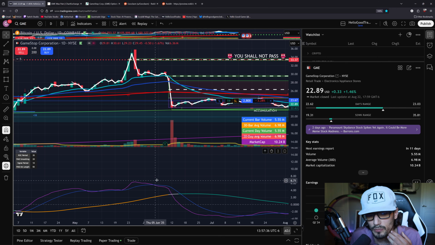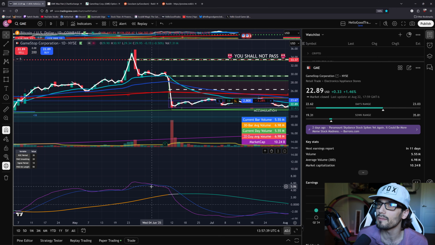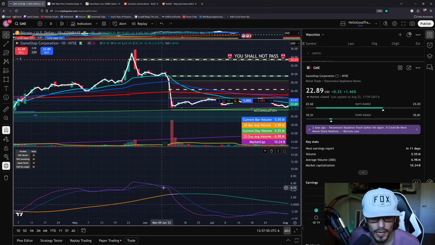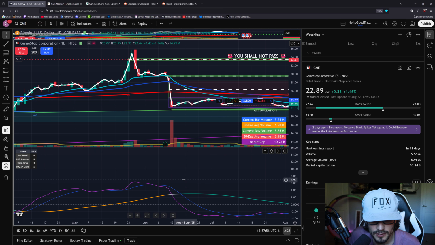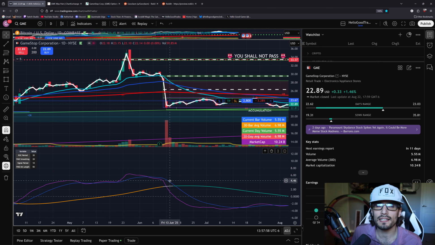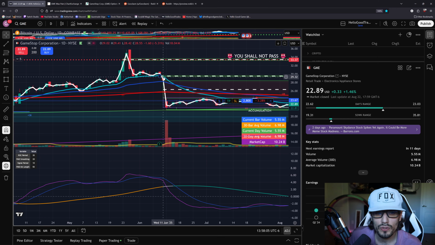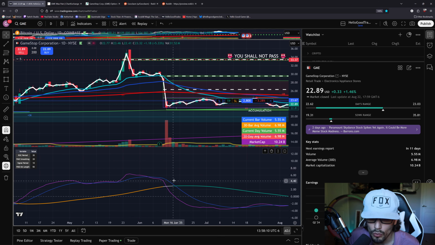Either way, we have the pre-earnings reversal, right? Which isn't great. A lot of people are under the assumption that GameStop always dumps on earnings, and it does until it doesn't. But in this case, they're right again. We have that pay attention signal, like I was mentioning, sorry, just rambling, into earnings, finding my bearings. And then we have the bond offering dump, which again is kind of annoying because all indicators for the most part are lagging. And whenever you get such an aggressive move, it's going to throw a reversal, right?